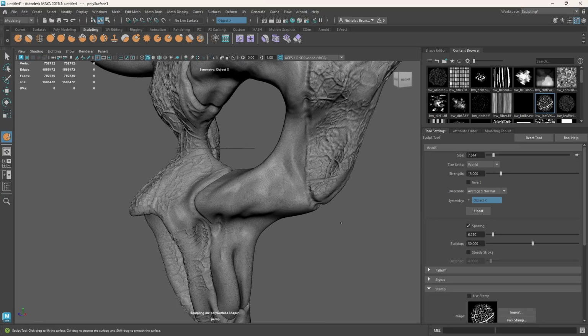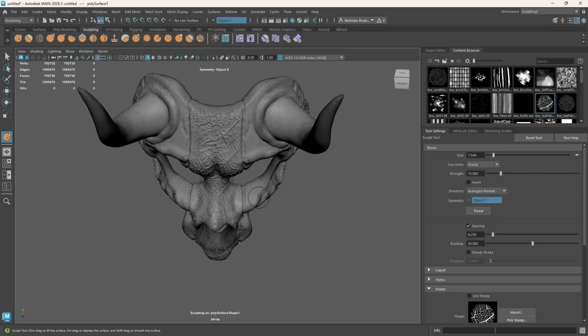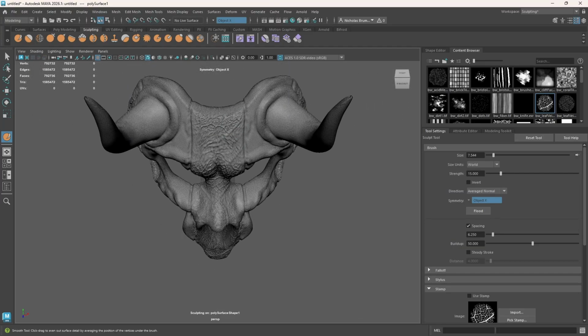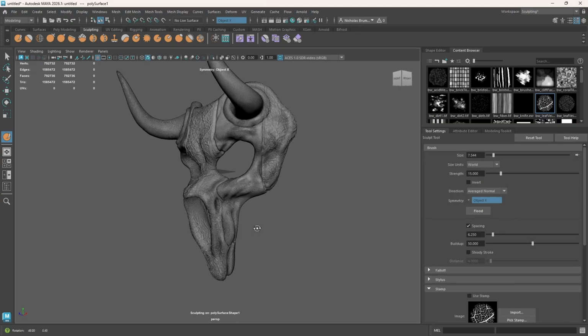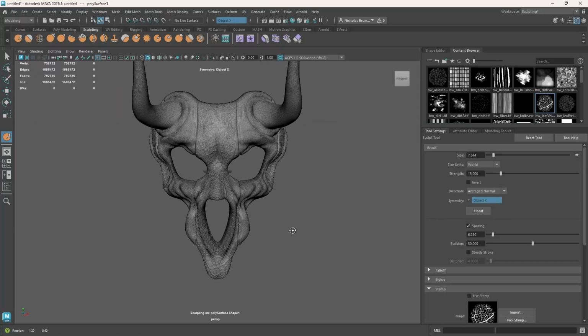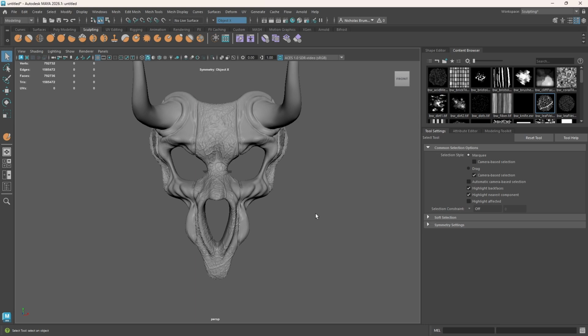Certainly helps at later stages, especially if we were to take this and maybe break the mask apart into different pieces or anything like that. Typically things like animation are considered way ahead of time, so that you would build your topology accordingly. All right, so there we go. I'm going to exit out of that tool, and this is the new mask.